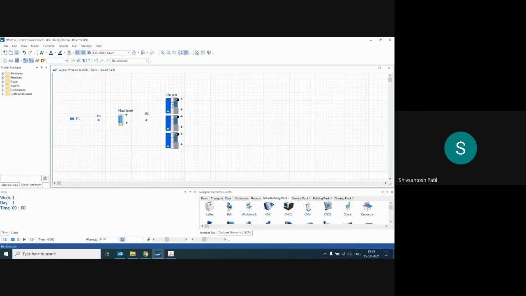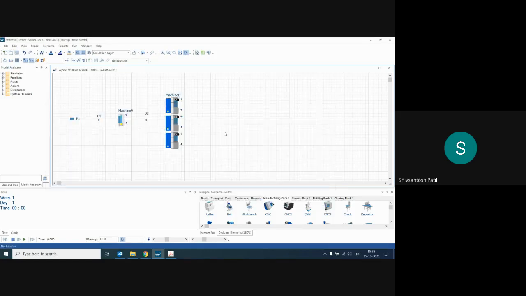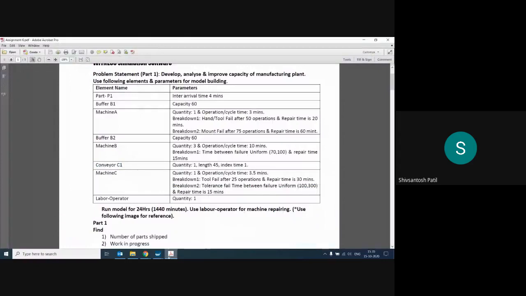Okay. Machine B. I have to change the name also. Done. Part, buffer, machine A, buffer B2, machine B. Done. After machine B, conveyor C1.